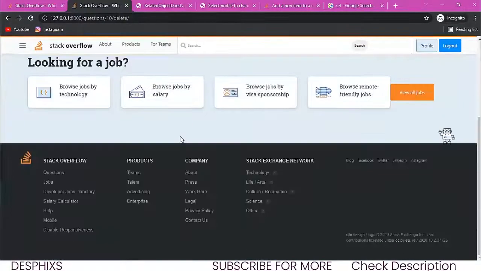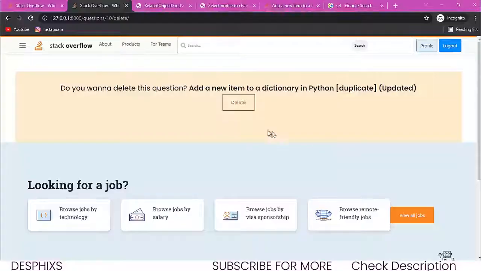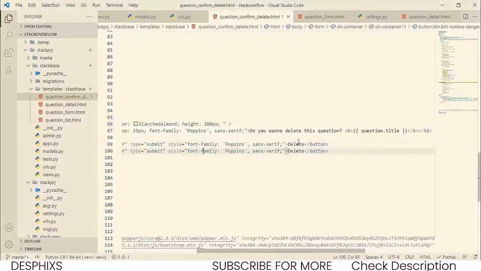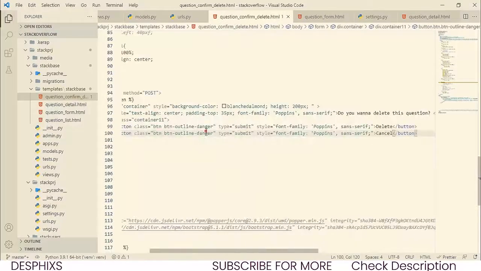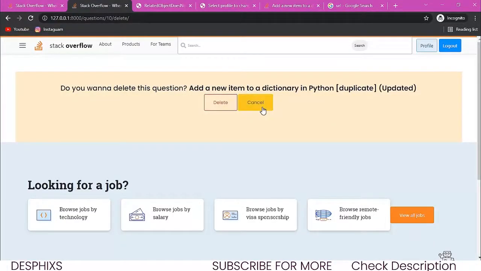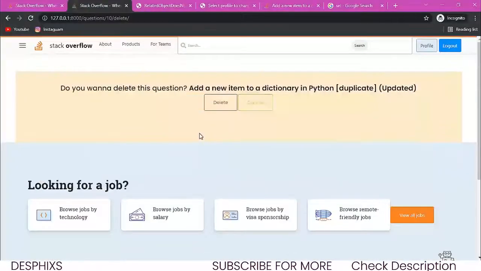Now let's refresh this. Okay, so we only have the delete button now. I'm just going to Ctrl+C this, and as you can see, we have delete and delete. So I'm going to change one to delete, and change the other to cancel, just like that. Cancel is actually supposed to be success, or let's say warning. Yeah, let's just say warning. So delete, cancel, warning. I think it should be success. Yeah, let's just leave it as success, whatever. So delete, cancel.